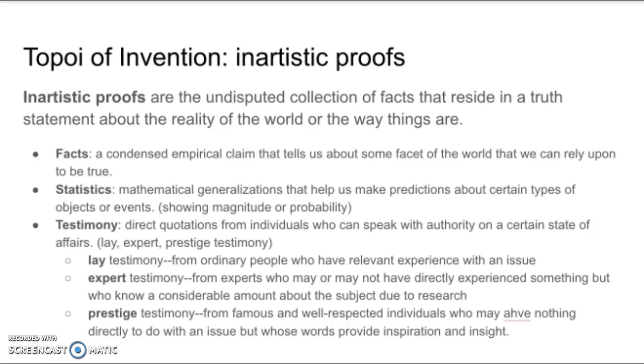Okay, we've talked at length about artistic proofs. Those are the proofs, again, that are invented by the speaker. Now let's just focus for a minute on the other category, which are inartistic proofs, and those are an undisputed collection of facts that reside in a truth statement about the reality of the world or the way that things are. And so inartistic proofs are merely used by the speaker.